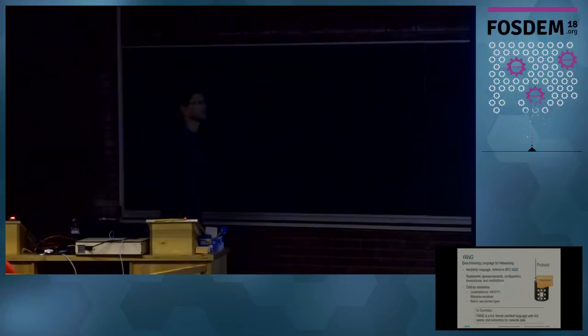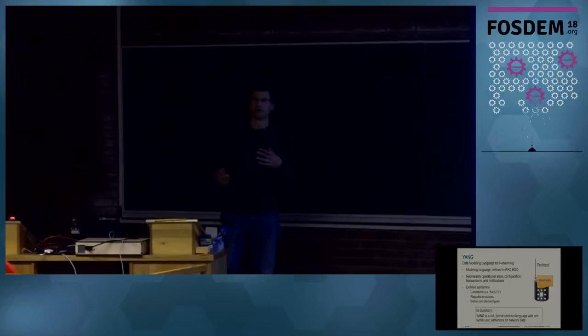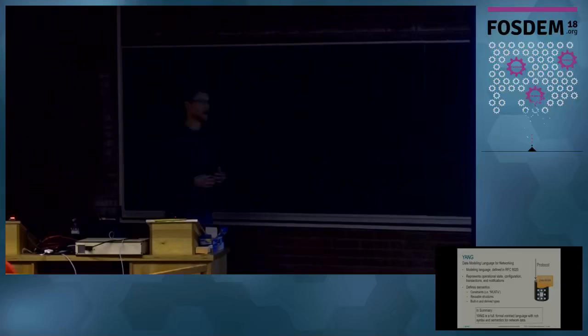So YANG, it's a data modeling language for networking. When I was mentioning before the CLI being something you could learn over time and interact with as a person, it's not good for machines. It doesn't have the programmatic type of interfaces that you want. What YANG does is it gives you constraints. So you can define your data model for the configuration and data of your network device very precisely. It provides a lot of the constructs that you would think of when you think of programming, like data structures and reusable types and all these things that make programming in, say, an object-oriented language very easy and intuitive. You can build on top of things. That's really what YANG is providing for network data and configuration.